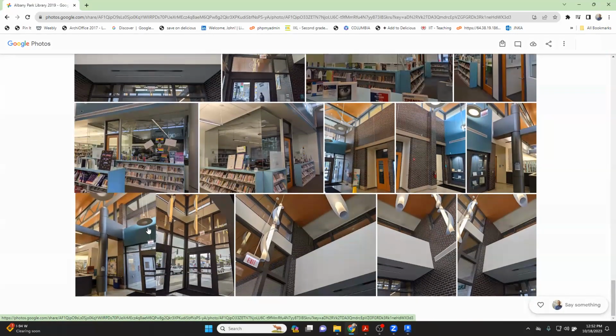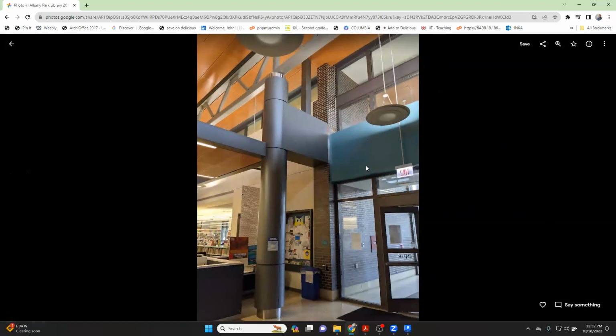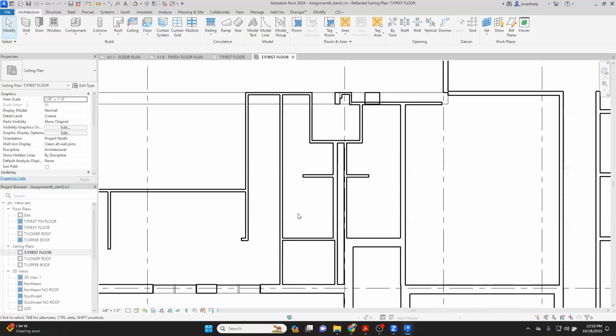you can see that right here, right? So that's a ceiling that comes out and becomes a wall inside the library. And then on top of it, you can put a roof, or you can put another ceiling on top of this, so it's closed off, it's not open. That's up to you to decide what command you want to use. But the point I'm trying to make is that the gypboard ceilings are hard to spot.